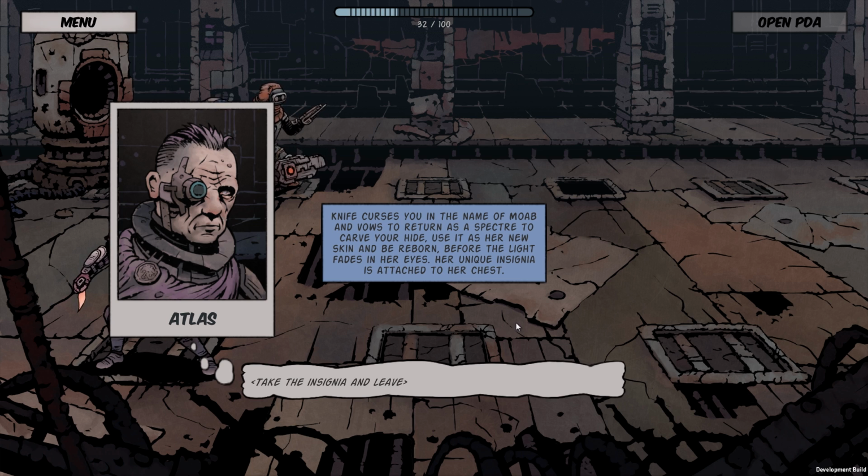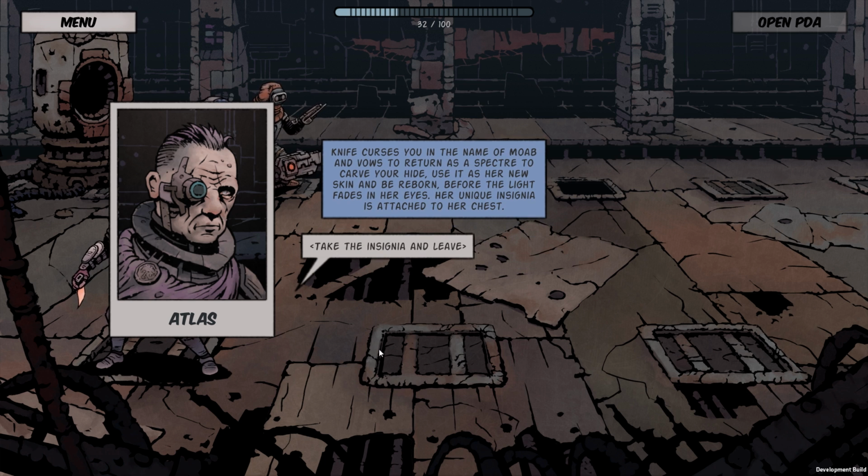Knife curses you in the name of Moab and vows to return as a specter to carve your hide, use it as her new skin, and be reborn, before the light fades in her eyes.